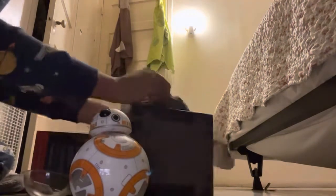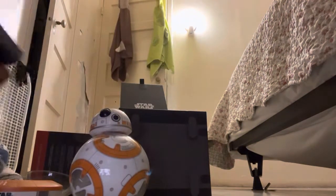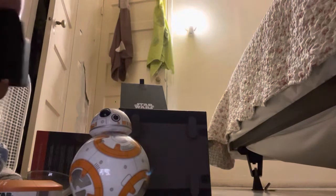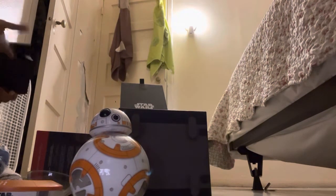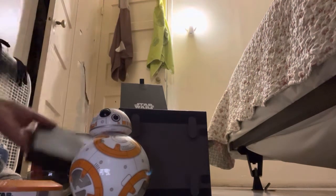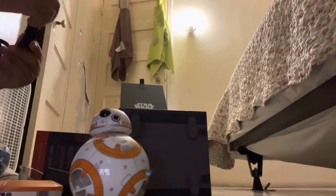And here's the charger. So I think we're going to let it charge. Just to take out this charger. I think here's where the charger is. It's the little box. Little box here. And I think this has the charger. Here's the little instructions. Ouch. Sorry. So here's the charger. I had to take this little box thing out.